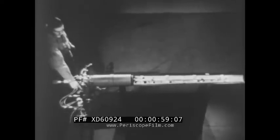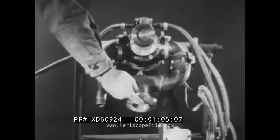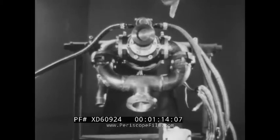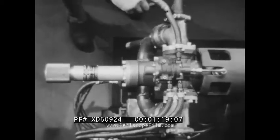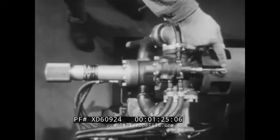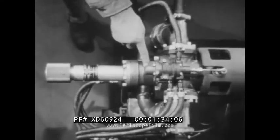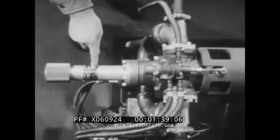These elbow brackets are the main points of support. The main fuel flows through the feed manifold at the bottom and enters the gun body, or vertical trunnion, through these two elbows. The secondary fuel flows through the main control valve and into the gun body. This control valve also releases air to the main piston chamber, which opens the main fuel valve against the action of a spring in this housing.